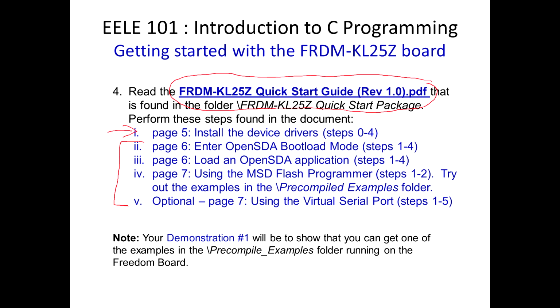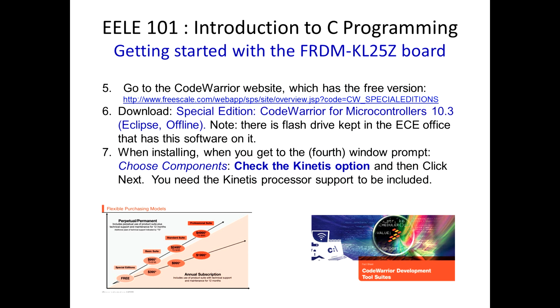The first thing you'll need to demonstrate in your recitation section is that there are examples already compiled, ready to run on your board, in this pre-compiled examples folder. So you just need to download one of them when you're in the lab and show that it works. That's all you have to do for demonstration 1.